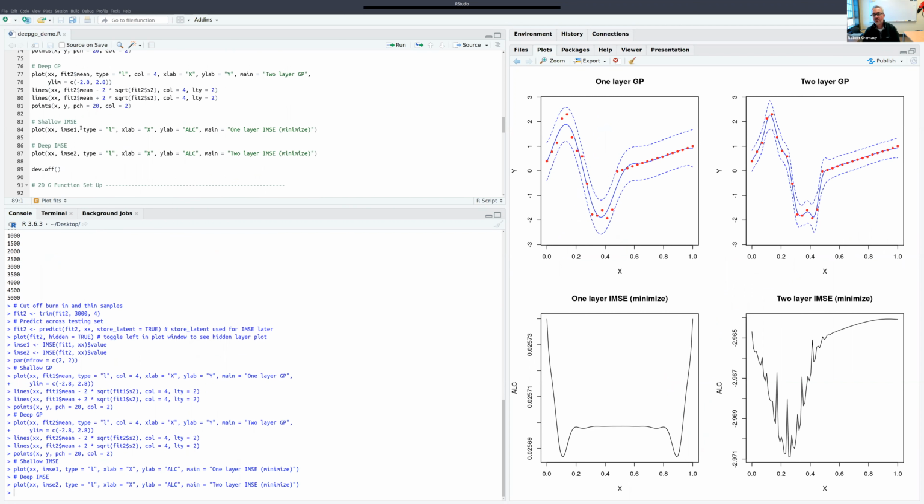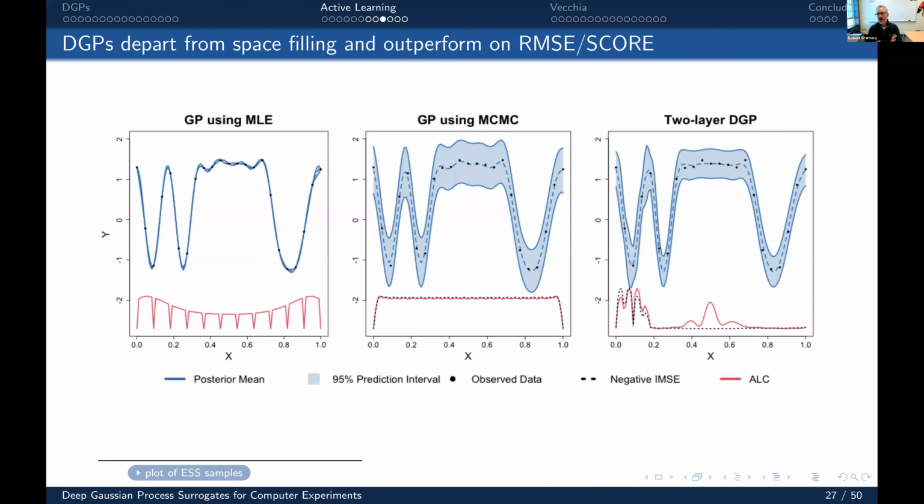Okay, so this is the same fit I showed you before, and so is that one. If I'm calculating IMSEs, that's more or less uniform, except in parts of the input space. Whereas this one is not uniform. It's showing me that I need an acquisition in the left part of the input space. If I go back to the slides and show you how it works on this fit to these data, I get the same thing. I need more acquisitions, or I need to acquire from the left part of the input space by both criteria.